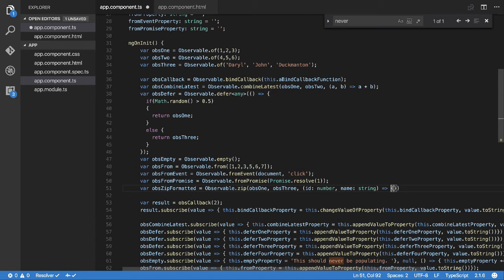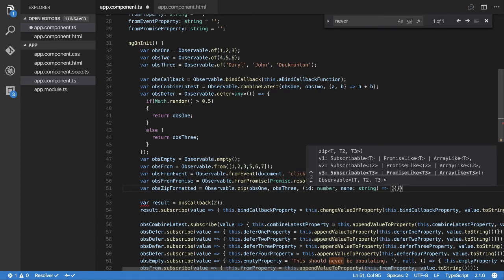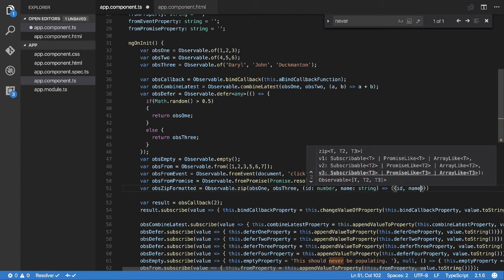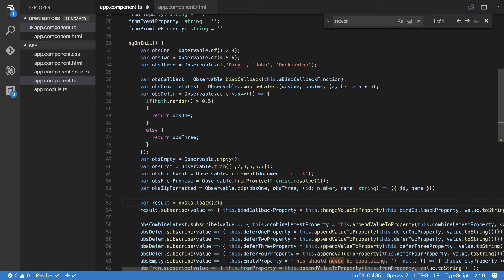How we map this information is we put it inside of parentheses, and then you can just go ID and name, right? Because this is basically saying now we're going to have an object. It's going to have an ID property set to the value of this, and a name property that's set to the value of name. It's a little weird. It takes a little bit to understand, but hopefully if you do this a number of times, you will actually understand what I'm talking about.